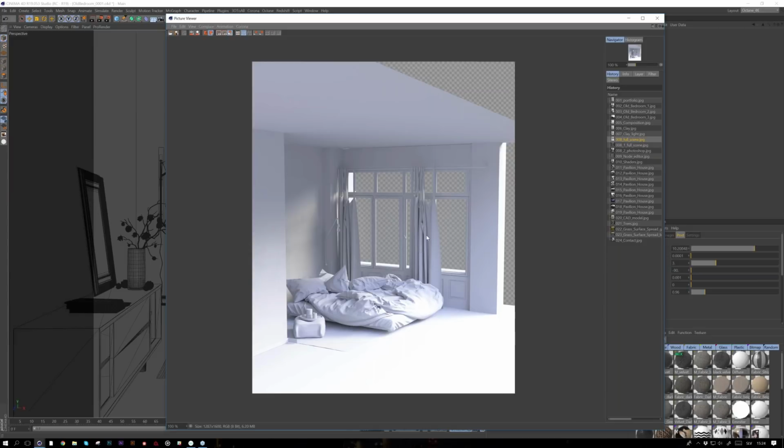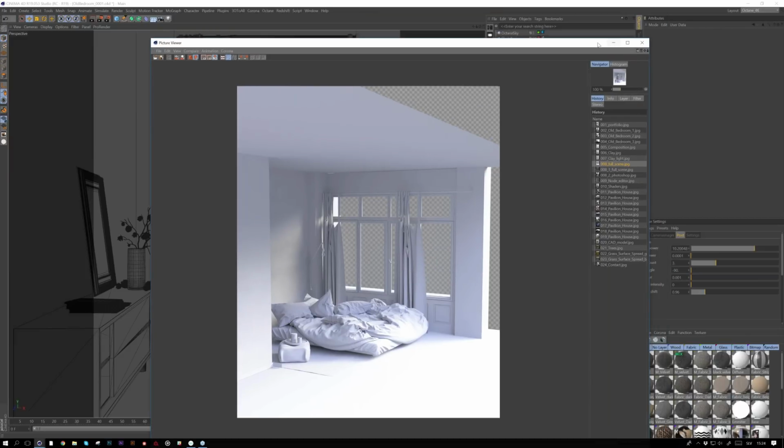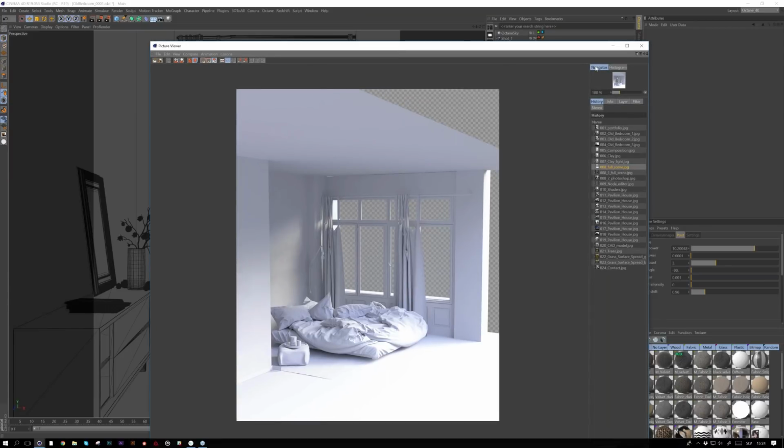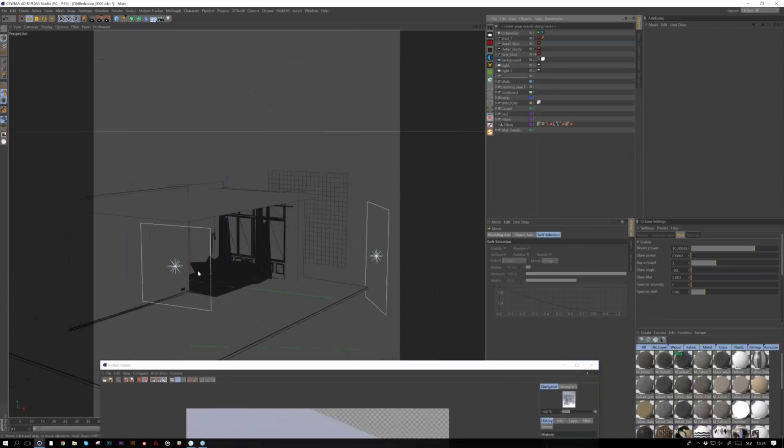Now, the images tend to get flat if you use this technique, so you need to use the appropriate HDR, or if I show you right in the Cinema 4D, or use additional lighting. Now, those additional lights will give you more depth. They will give you more highlights, and they will give you more shadow.